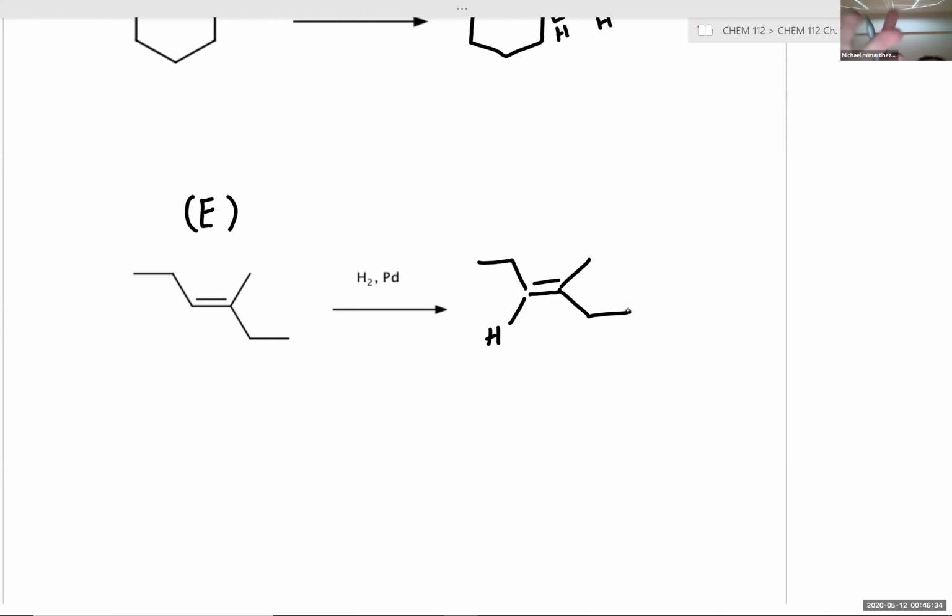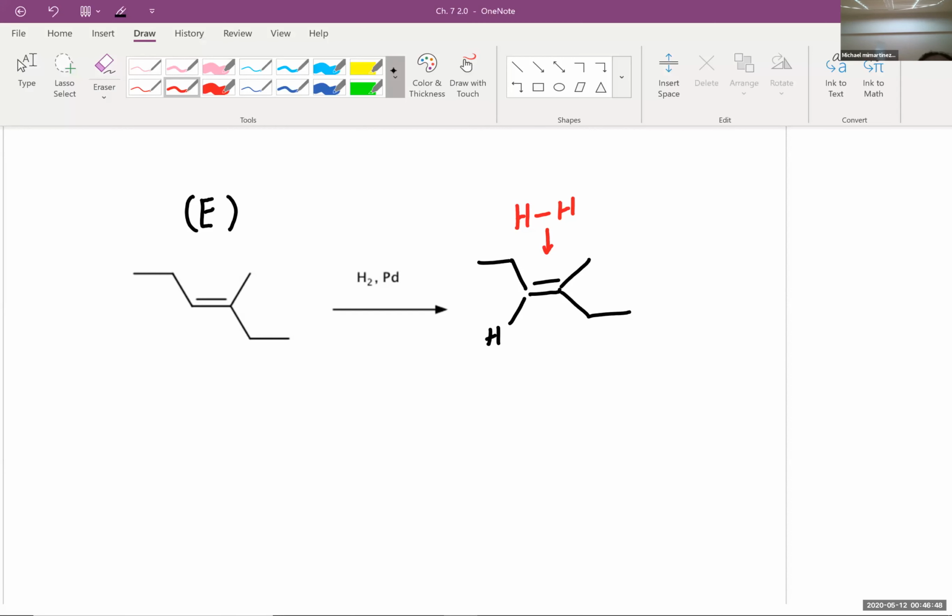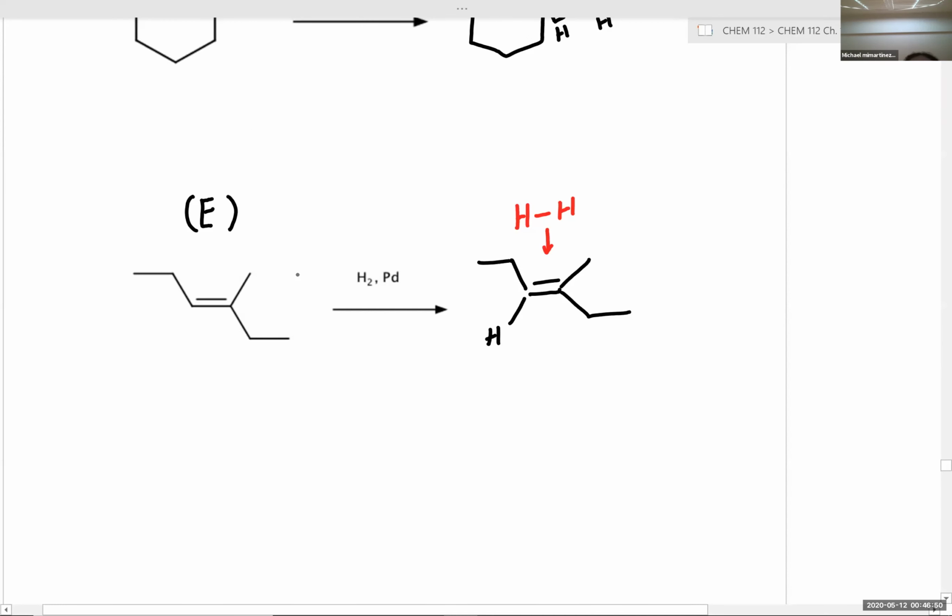Okay, so now that I've drawn out all my implied hydrogens, I can add H2 from the top or the bottom face. We're going to arbitrarily choose to add it from the top face. And then we're just going to draw out our products from the sawhorse perspective, or pseudo sawhorse perspective.